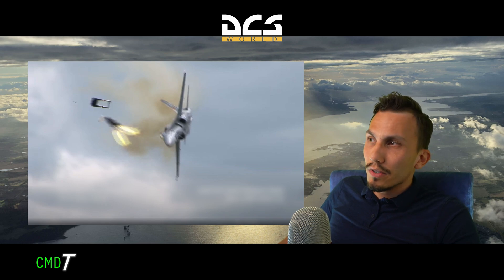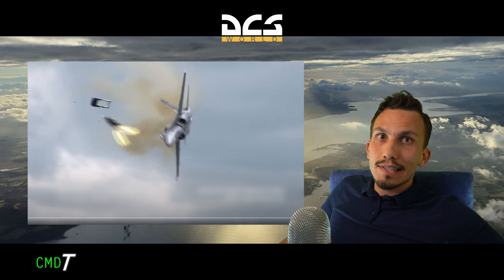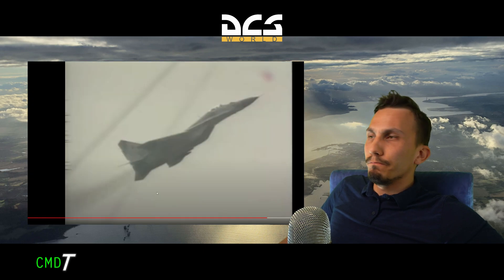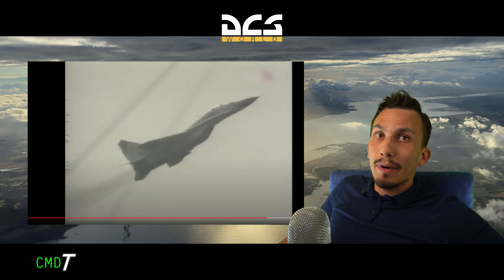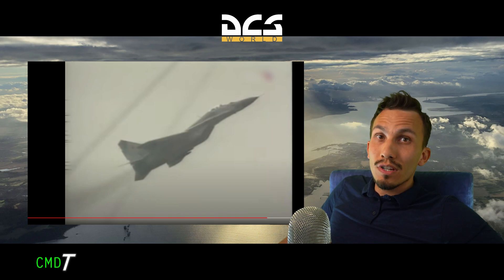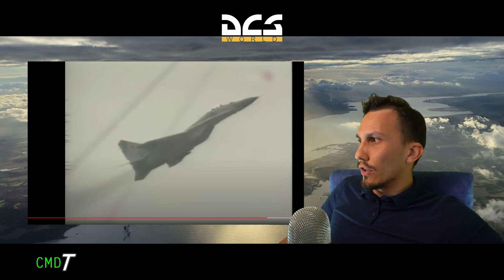You might be asking why we're doing this in DCS. I'm just curious how well a simulation can replicate something like this — is it going to look really, really similar? Without further ado, let's have a look. First of all, we will start with the MiG-29. So, MiG-29, 1989, Le Bourget — piloted by a very well-known Russian test pilot called Anatoly Kvoucher. Basically, he's doing his high alpha pass when there's an engine failure.